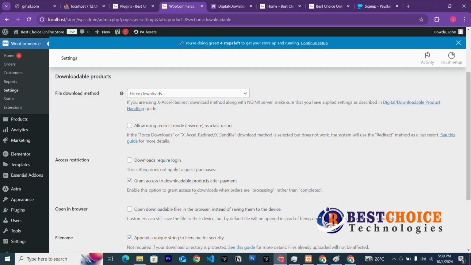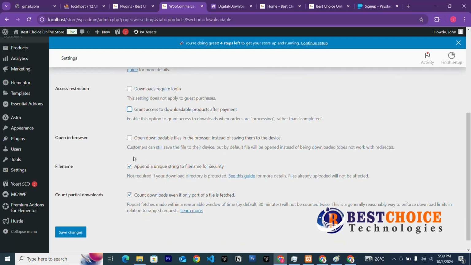I think it's going to be when it is complete. Don't use this option to grant access to download when orders are processing. We don't want that. We want when it is complete.